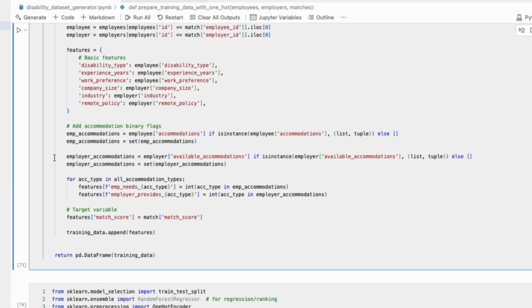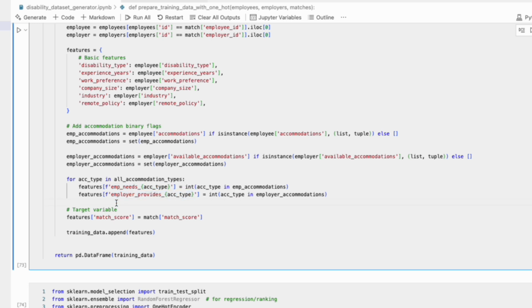And then we do the same for the employer. So if they're offering that accommodation, we'll have a column for them that is a 1. If they're not offering it, it will be a 0. So for every accommodation, there's an employer column and an employee column. And then we add that to the features by adding these columns: emp needs, whatever the accommodation type is, and then employer provides.